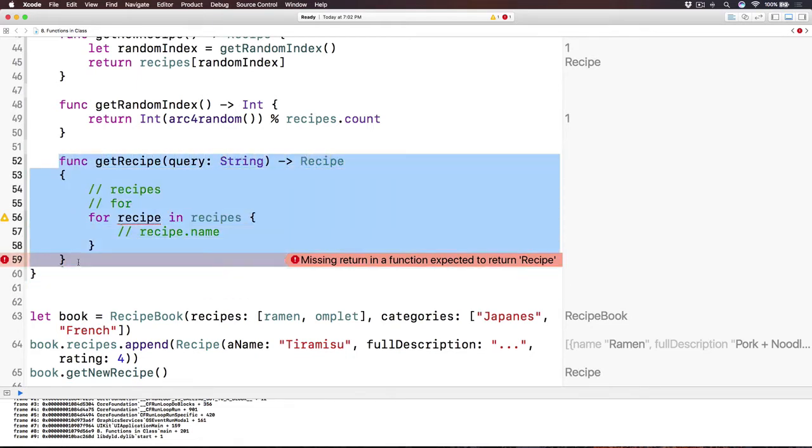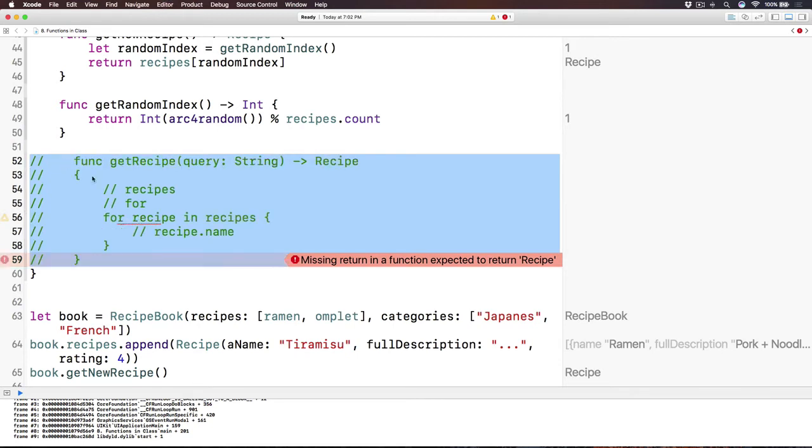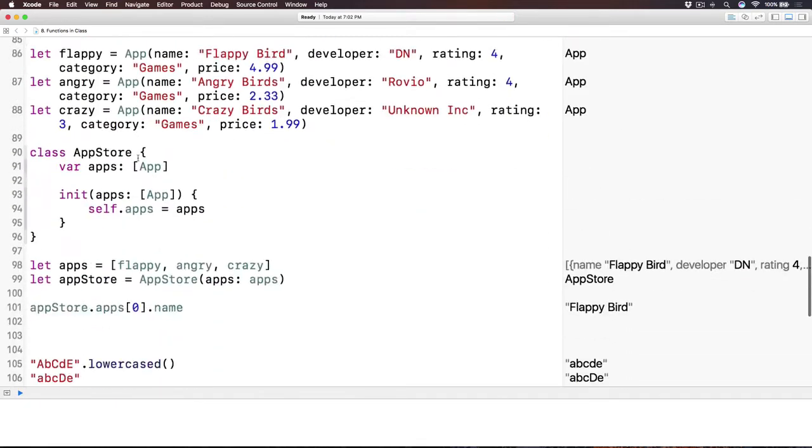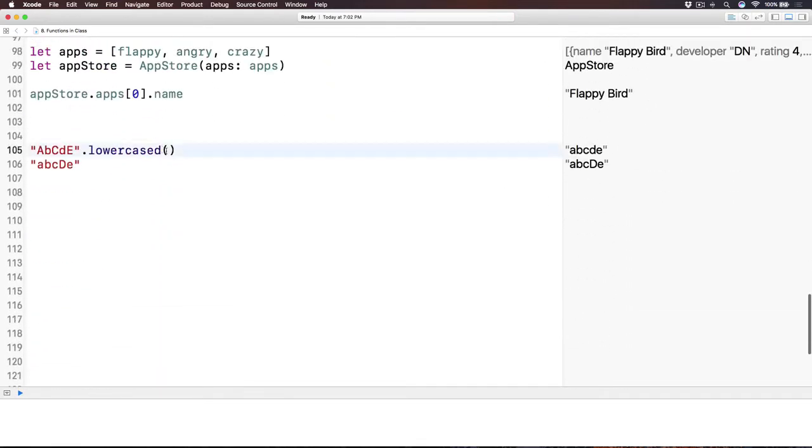Because we haven't implemented it yet, I will comment that. And the way that we can shortcut the comment is we select all of these, hold the option key and the backslash, and it will comment everything like that. Very cool, huh? Alright, so now we use lowercased to make sure that this thing will turn into all abcde in lowercase. And we can use the same here, dot lowercased, like that.